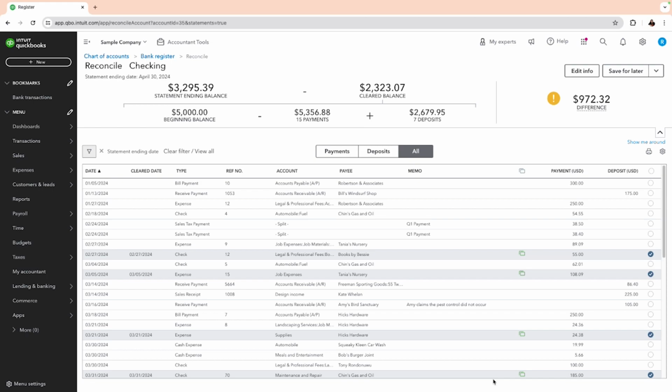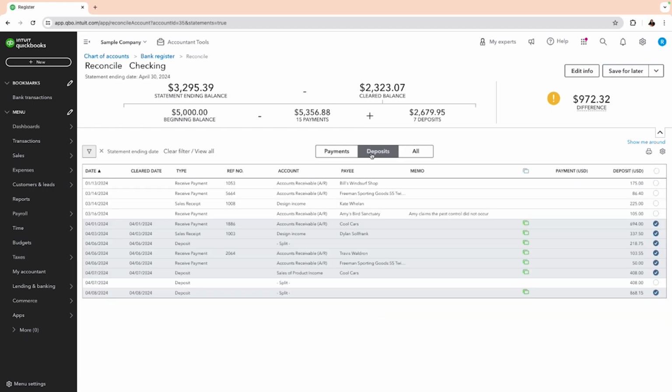Okay, so the best way to do this, I wanted to show you a couple of things. All those headings here are filters, and you need to use them. The first thing I'm going to do is take a look at my bank statement. I'm going to look at the bank beginning balance, make sure that this is right, and then verify that all my payments are right and all my deposits are right. So I can isolate those as well to make it easier for me. If there are a lot of transactions, I want to make sure that everything is right.